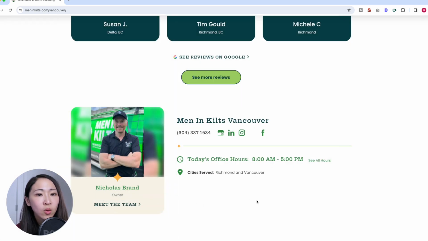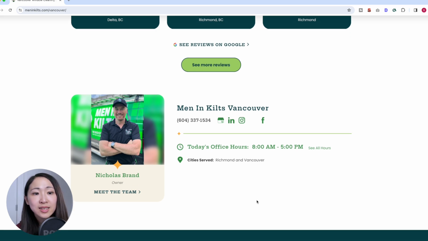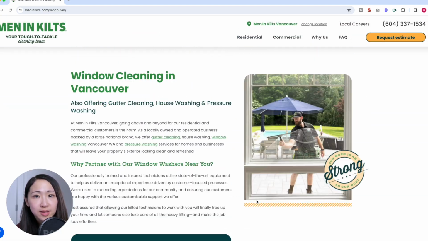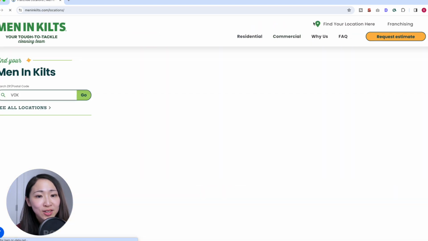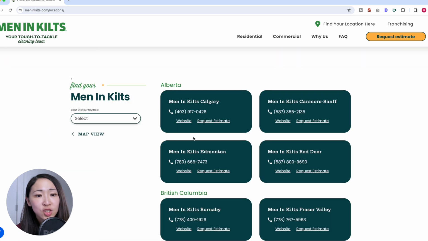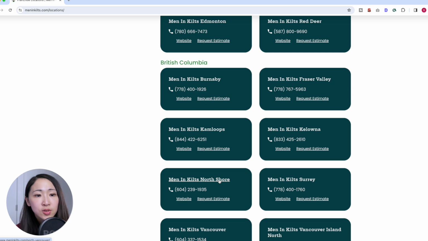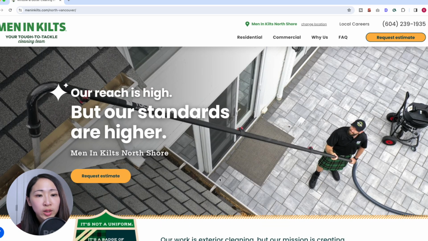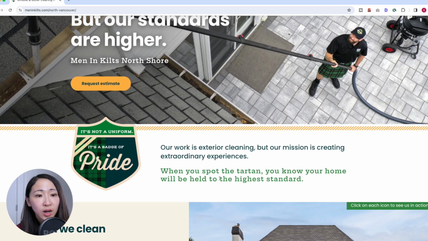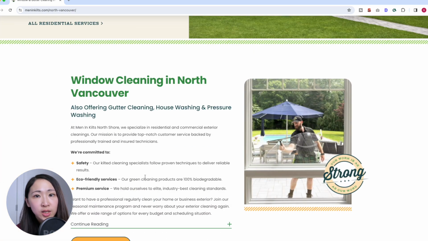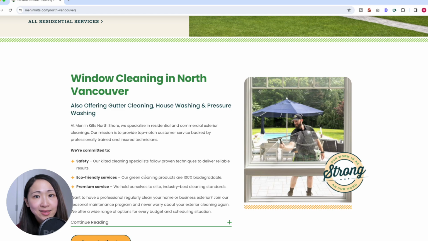So depending on your business nature, other information you can add includes parking direction, Google Map directions, or pickup information, etc. And when you click change location, you can see they have multiple locations and each location has a dedicated location page. So a tip here is also to include some popular keywords you find from the keyword research process in the previous action so you can increase the relevance, like in this case.